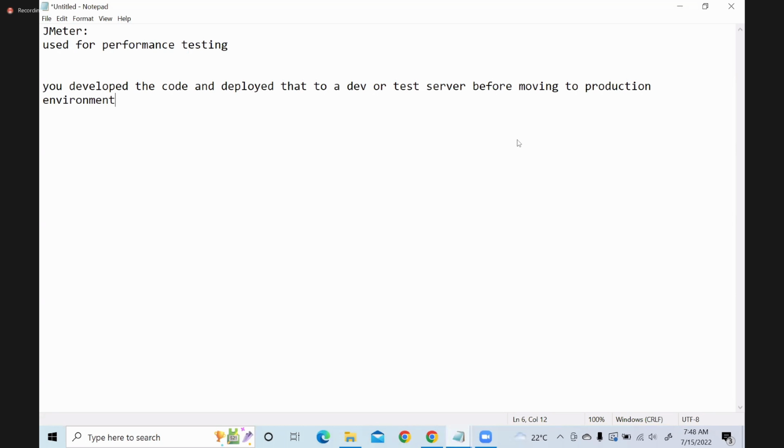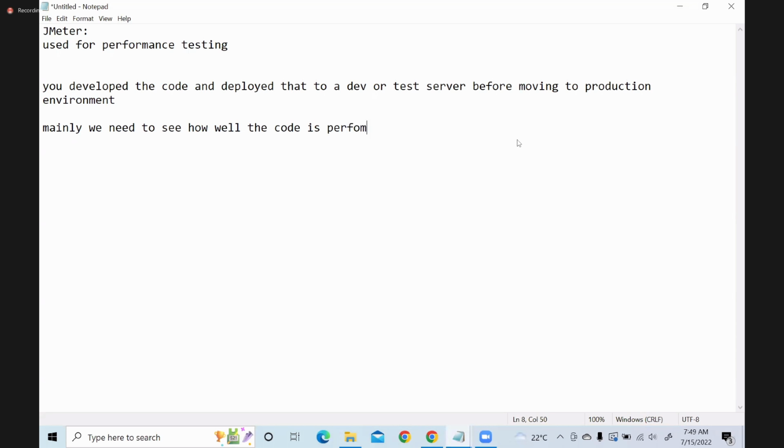Mainly, the importance is that we need to see how well the code performs.